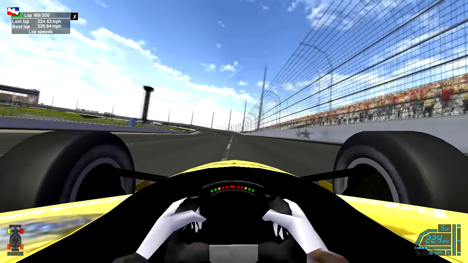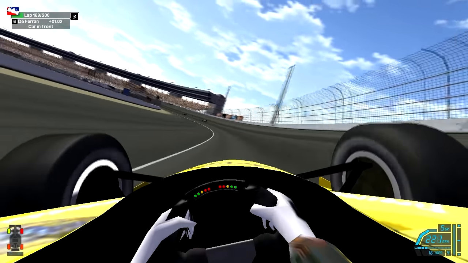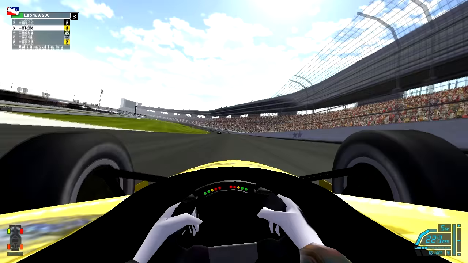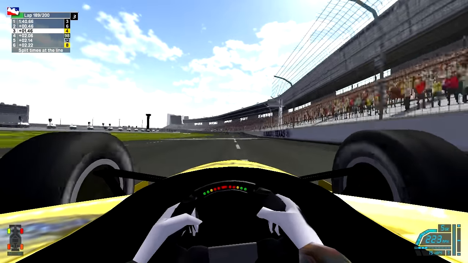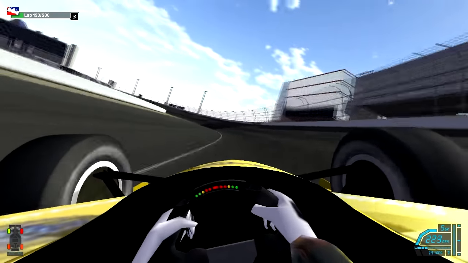So we're in third currently, we got the 2 in front, and my computer is still trying to load a load of crap in the background, which isn't helping. And we've got plenty of fuel, so we've got 10 laps to go. I'm going to boost the fuel up to 7, that should give us a little bit of extra speed.